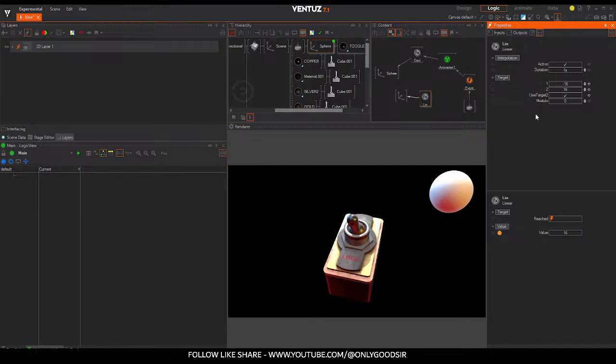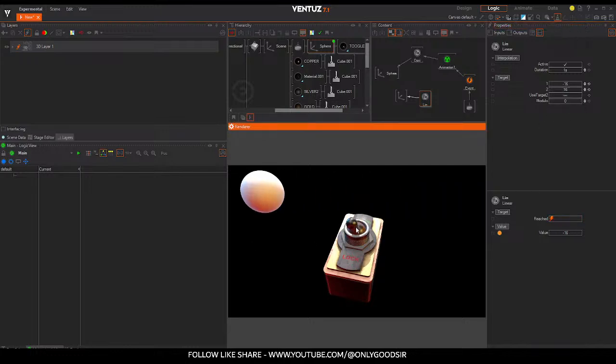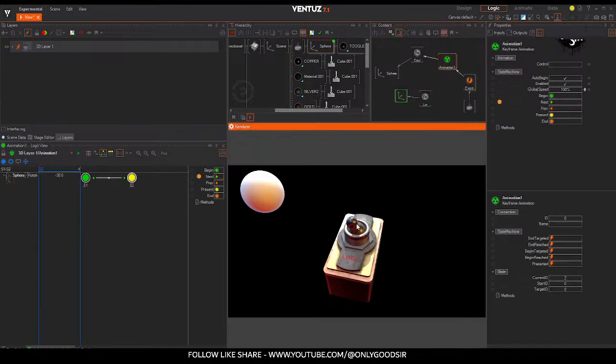You don't have to use an animation. And then you could link that boolean to this click if you wanted. There's so many ways of doing it, but yeah, hopefully that was useful.